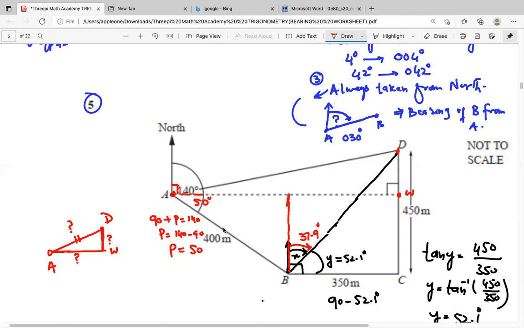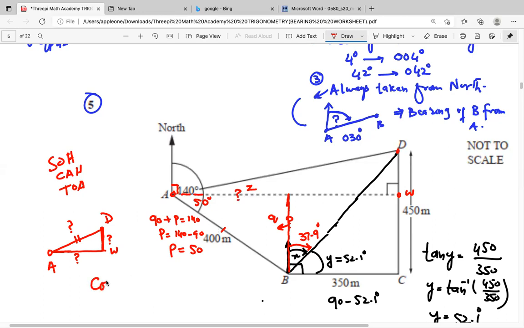Now we want to find this side. Let's say this side is Z and this side is, let's say, Q. Now the angle is with us, SOHCAHTOA. So angle, adjacent, hypotenuse. Angle, hypotenuse, opposite. So we can take sine, cos, tangent, anyone which is available. So I'm taking angle, hypotenuse, and adjacent side.